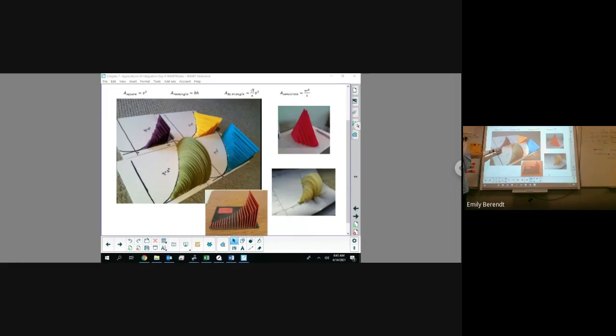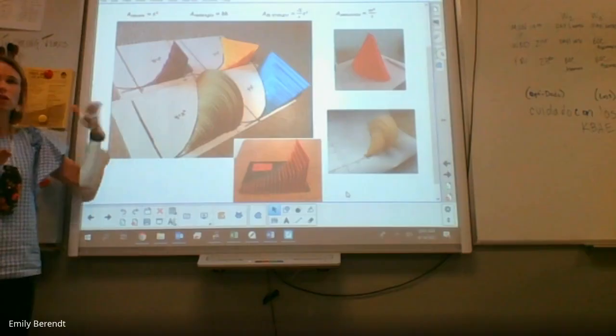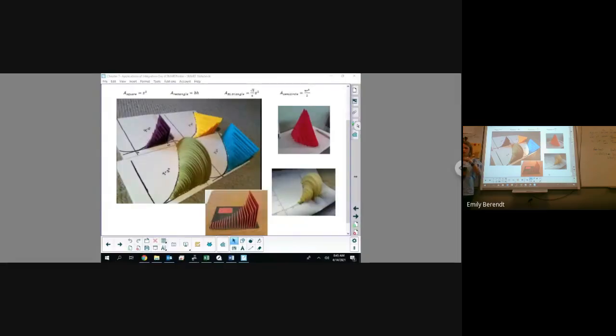Gosh, it's kind of hard to see. I think those are squares, but you've got the same curve happening, y equals x squared to the x-axis, and their perpendicular cross sections are squares. So the top of the curve to the bottom of the curve, that representative rectangle, is the side of a square.